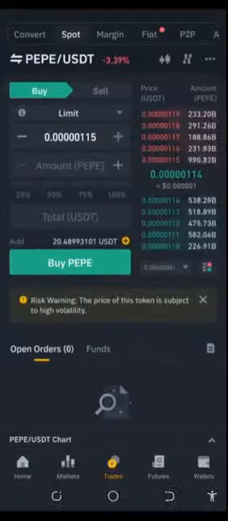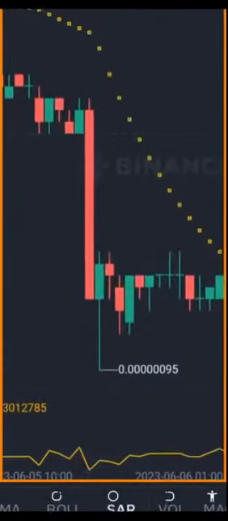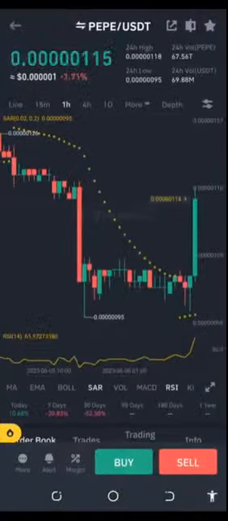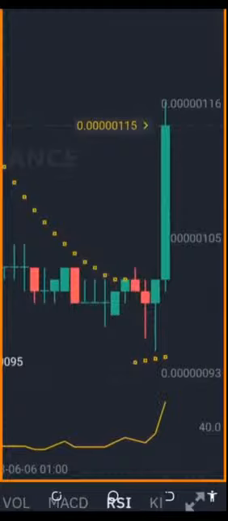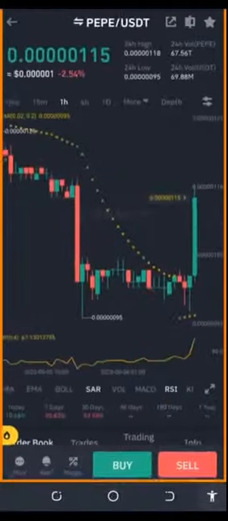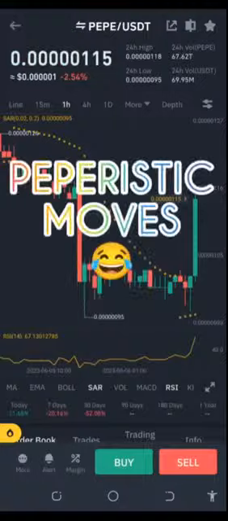And that was really cool. Of course, that took a little bit of time. If you check the charts, you would see that immediately after I placed my trade here, there was a huge dip. Look at it. It went all the way down. And then it kept on going sideways until just about a few minutes ago. And it just had a big pump, boom, to the top. So Pepe has shown that it's time for it to pepper us. So Pepe has peppered us. It has given us some pepperistic moves.